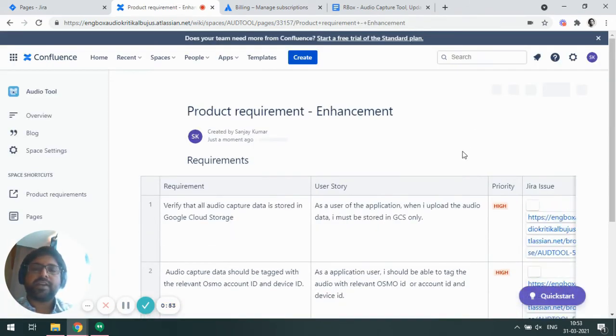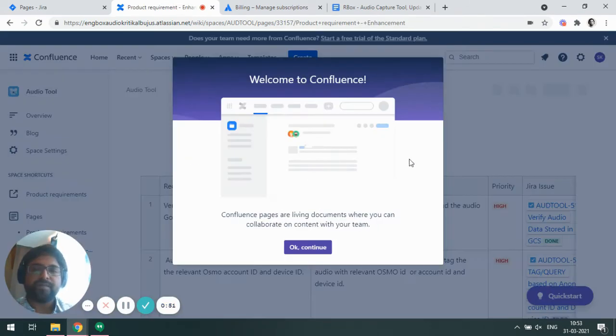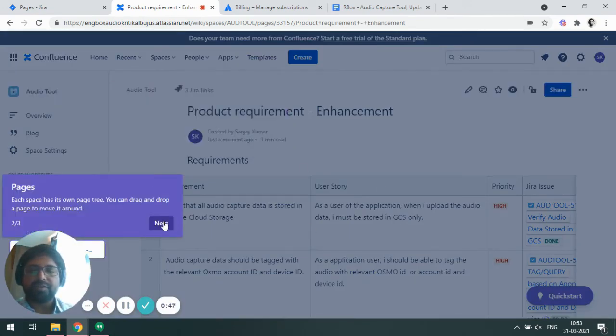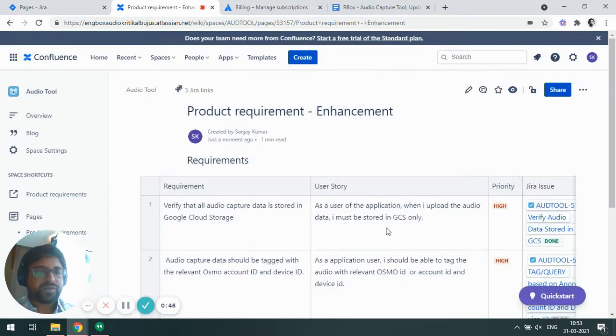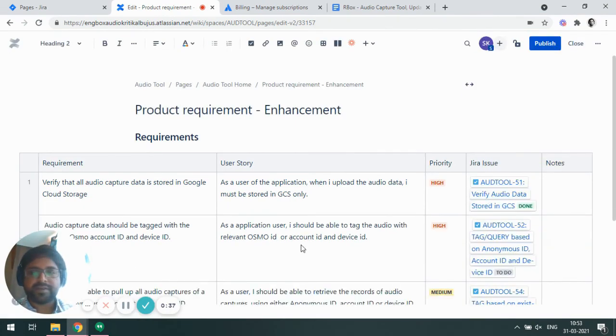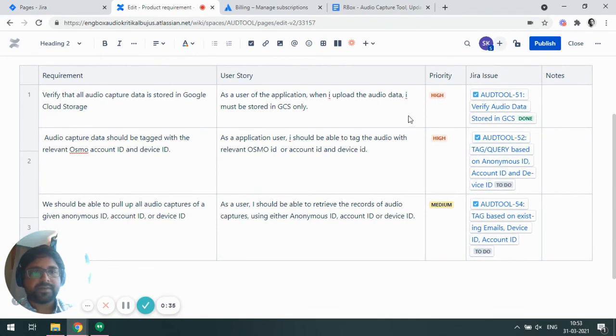By default, if you're adding any team members there, it's going to send an email to those team members as well. So you can quickly go here and edit. You can go ahead and edit it as well.